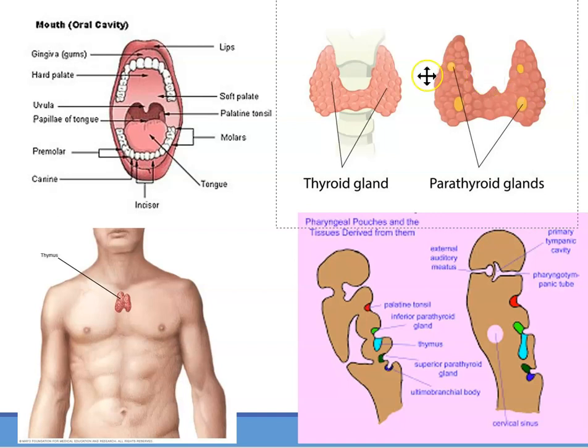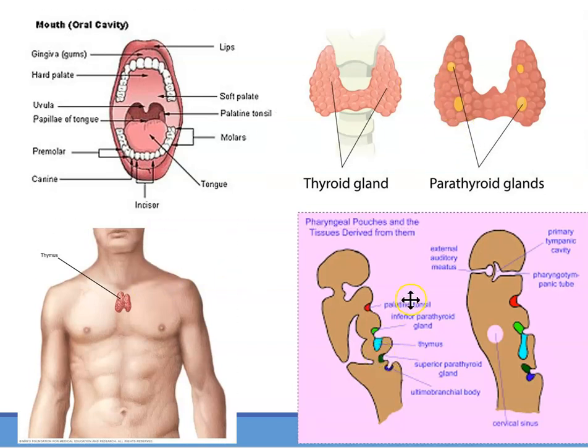What they do is help you maintain the right amount of calcium in your blood. We need calcium, right? Calcium is good for bones and good for teeth, so it helps with balancing the right amount of calcium. If we have too much calcium or too little calcium, this gland will help regulate it. The inferior parathyroid gland comes from the third pouch. The superior, which is the one above, comes from the fourth pouch.